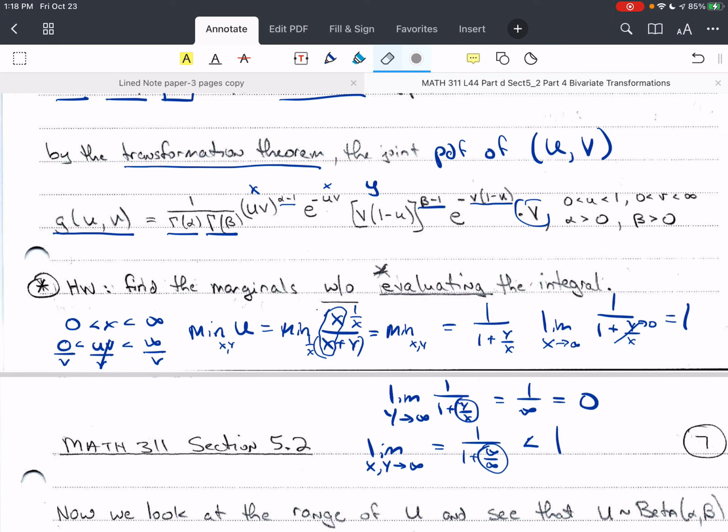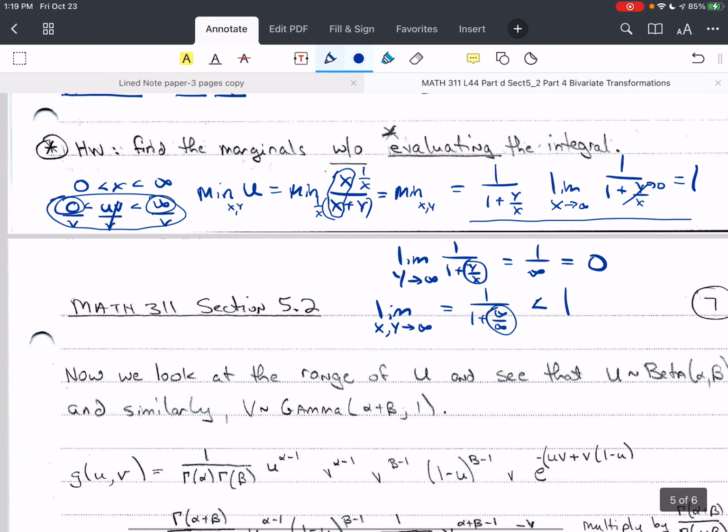Take your time and look, because here, if we had tried this method, we don't really know what we would get. We would have to take the limit as x and y go to 0, or as they go to infinity, and it's going to be a lot harder to see. So it's a lot easier because we already are dealing with infinity and 0, so that can make it more complicated. So this method of the limit sometimes is better for finding out the range of u and v. Okay.